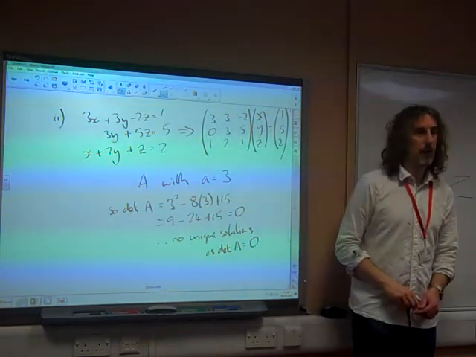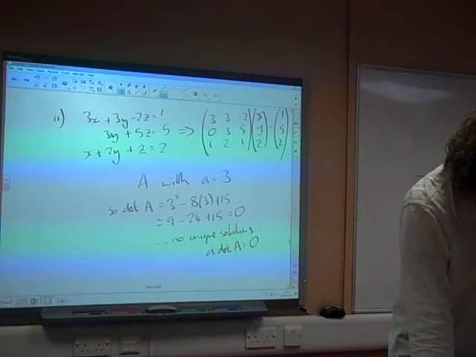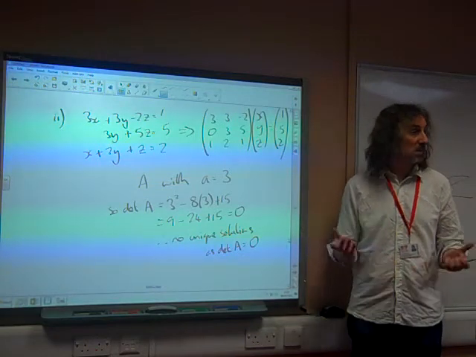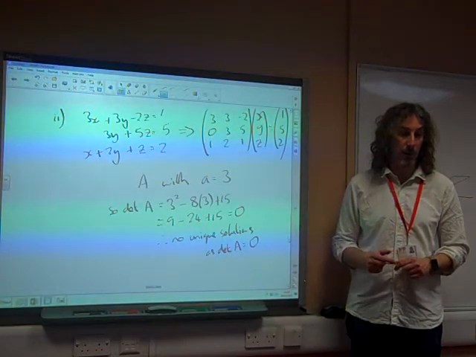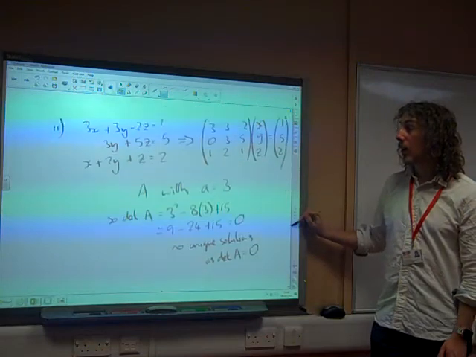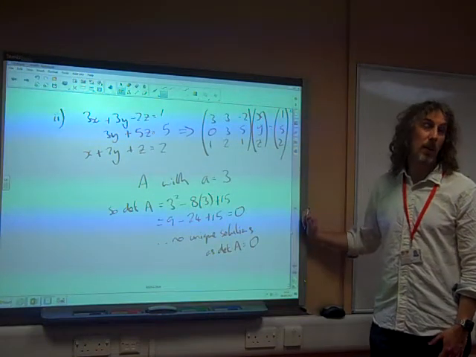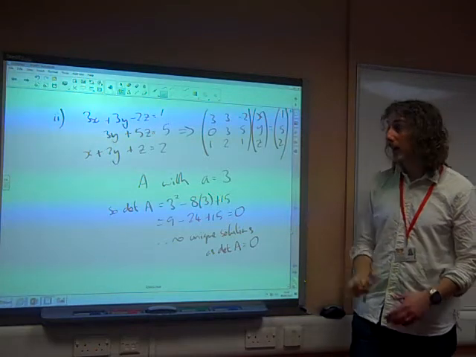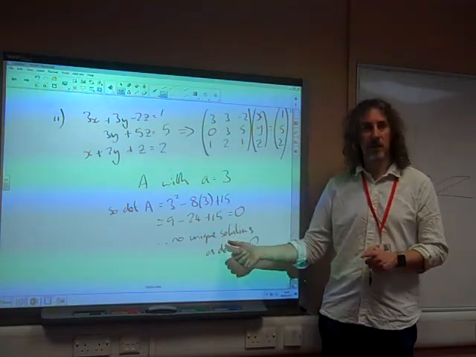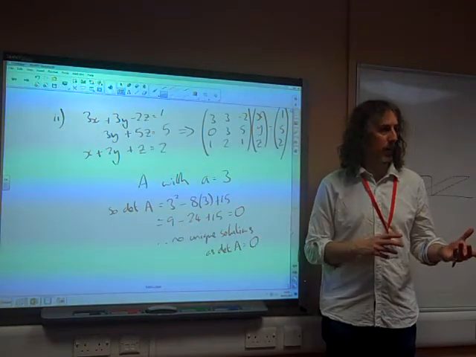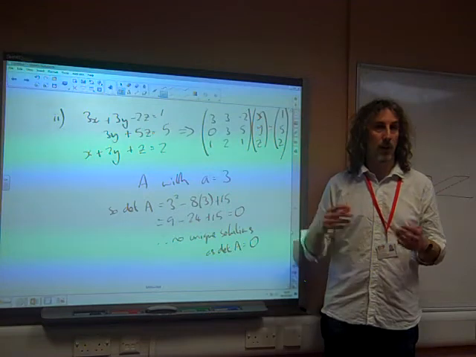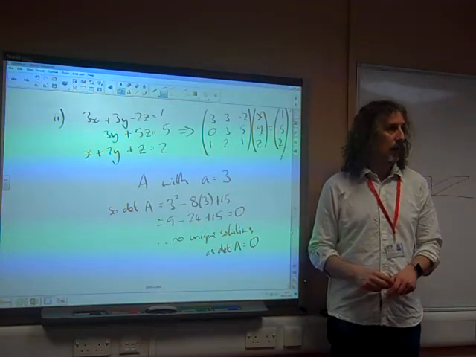So when it said explain briefly why there are no unique solutions, you had to show that the determinant of the matrix you were working with was equal to 0. That's it. You didn't have to work out the determinant all over again. And then it says, are the equations consistent or inconsistent? There are a couple of ways that you can work this out. You can try and solve the equations. Just remember, because the determinant is 0, we can't use a matrix method to solve it. We can't find the inverse of this matrix and do it that way. So you have to solve it the simultaneous equations way.